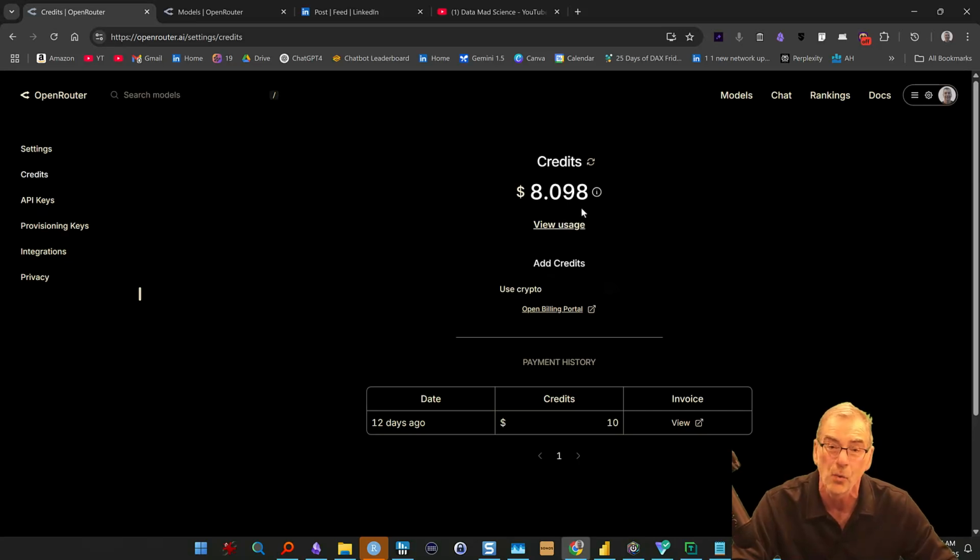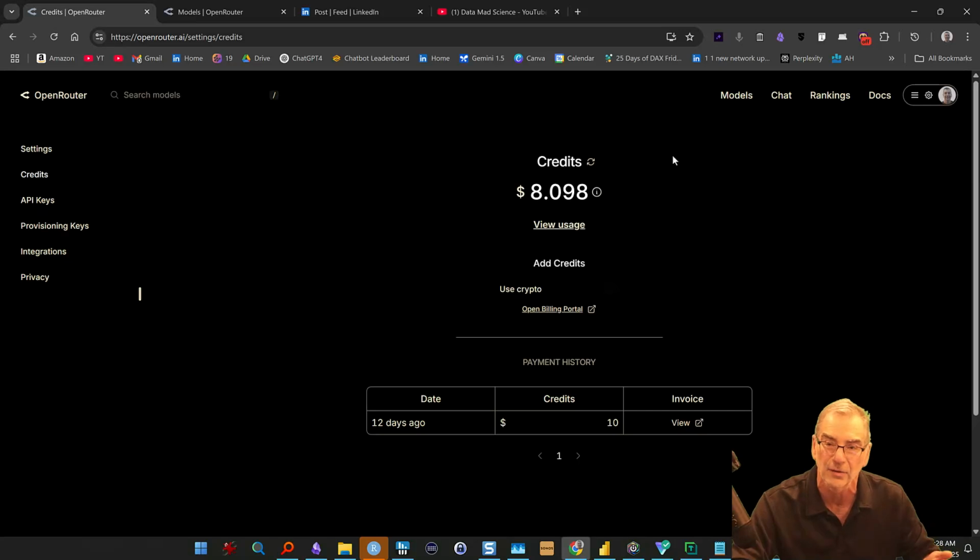And so it's way cheaper even than just one $20 subscription to Claude or to OpenAI. And you can access almost all the models. The only one I'm aware of that it doesn't have is the O1 Pro model that I talked about, and that's the $200 a month model. So I think you can get by without that.